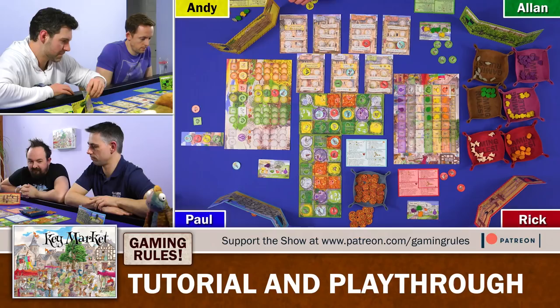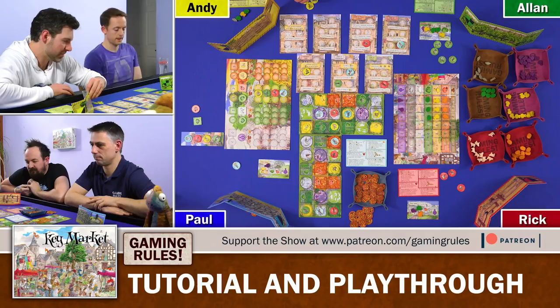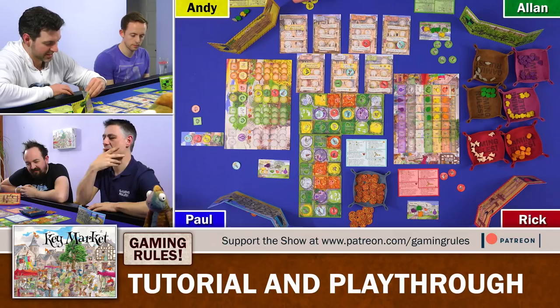I really want to sell this, but if I do, am I going to miss out on getting the guild worker? That's the thing. I think I'm going to have to do the guild action.